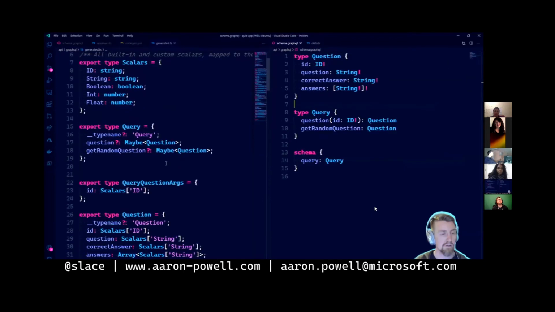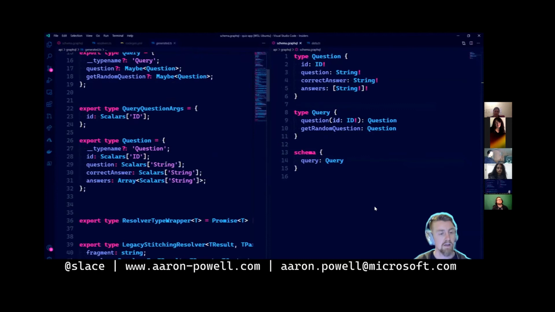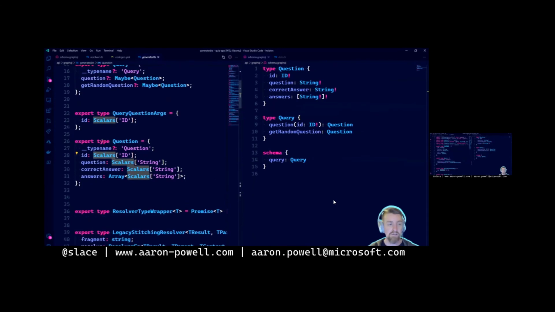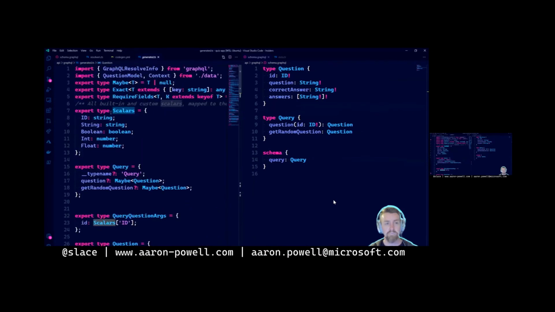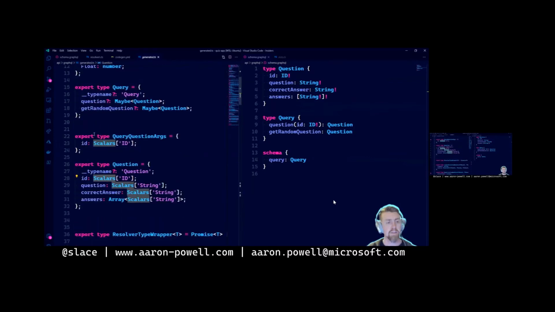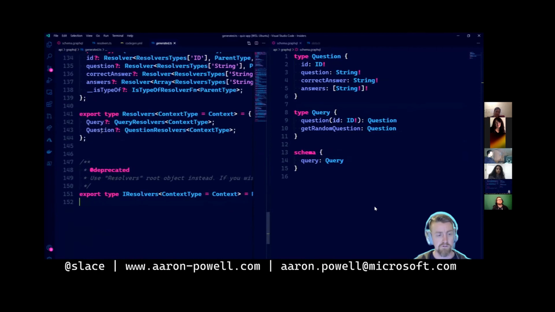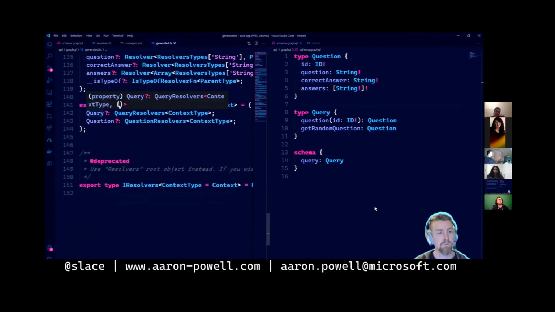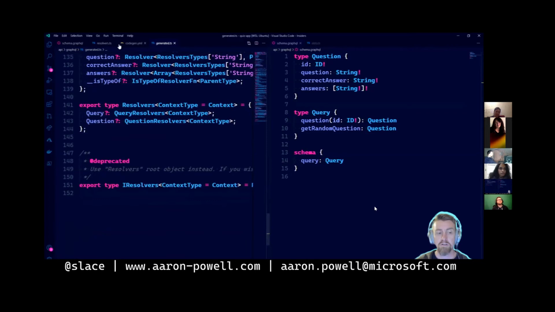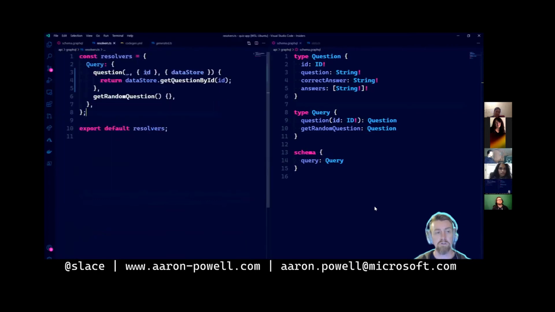And actually, it's looking pretty much the same, isn't it? We have an ID. It's a scalar type, which is the way it's representing ID and string and bool. So these GraphQL built-in primitives, they're all available there. Excellent. If I scroll right down to the very end, we see we have resolvers. Oh, that looks interesting. So now if I come back to my resolver, I want to be able to type this and use that new information.